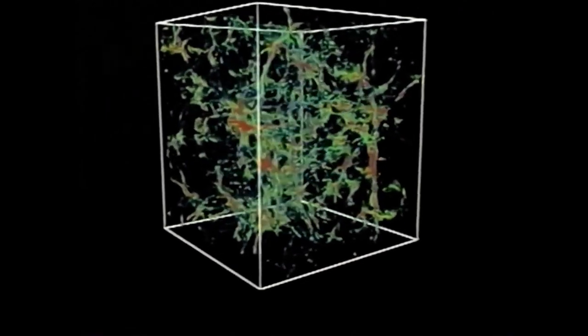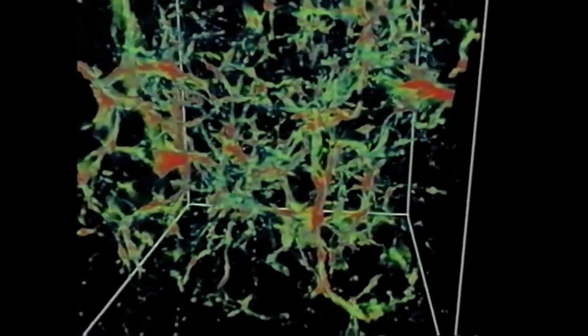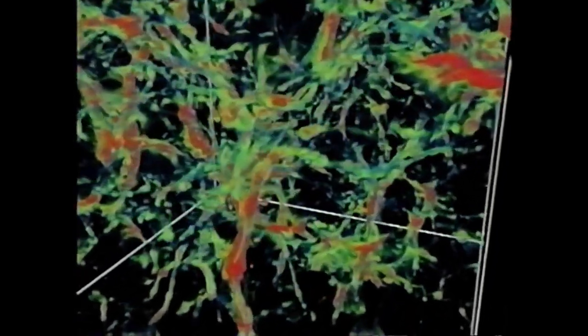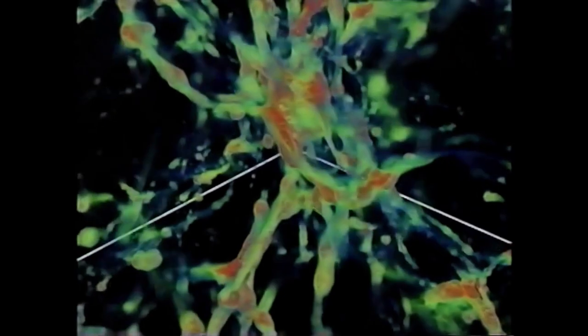And after thinking about it for a while, that conclusion was that there must be a large group of galaxies near us. When astronomers plot the position of galaxies in their computers, they find filaments and clusters and walls of galaxies. How could that be if radio telescopes were saying the energy of the Big Bang was evenly spread across the sky? There had to be some seeds at the beginning. There had to be some small lumps in the early universe that are going to grow to create the structure.